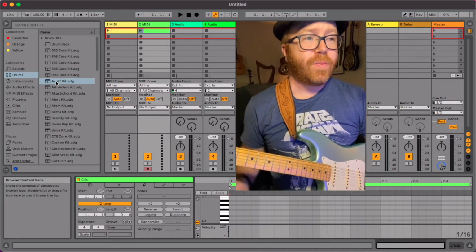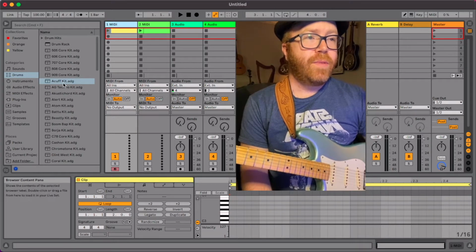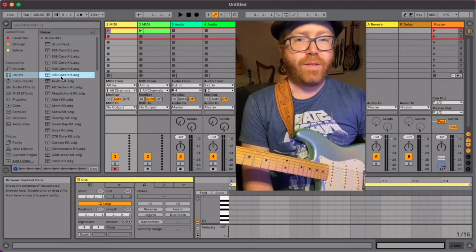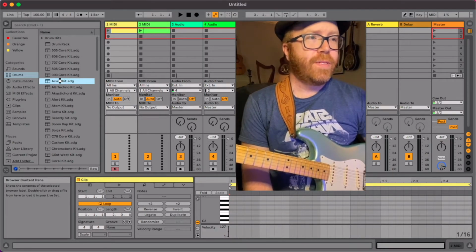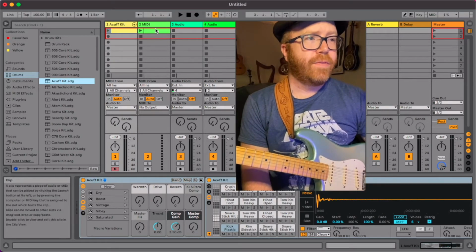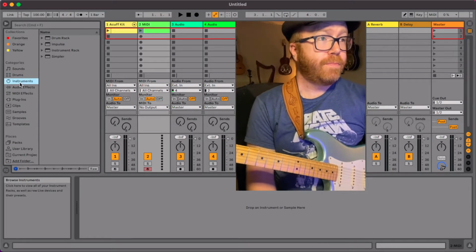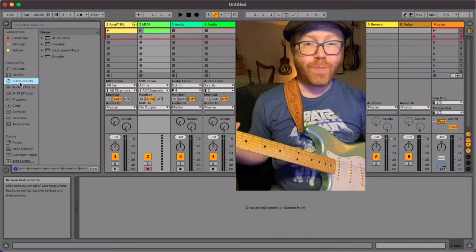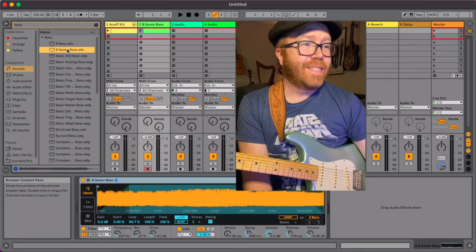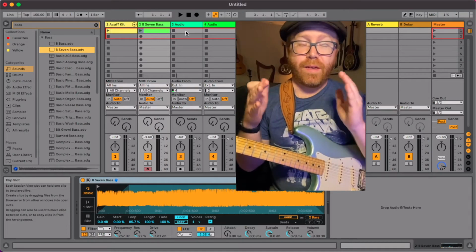So I'm going to put drums in the first one. With it selected, I go to drums and find a kit you like. You can audition it, of course. I like this one, so we're going to put that there. Just double click it, or you can drag it over, and then find an instrument for whatever else you want to play. All right, so I found the bass that I want. It's the 7 bass, and now we're going to work with our real audio.